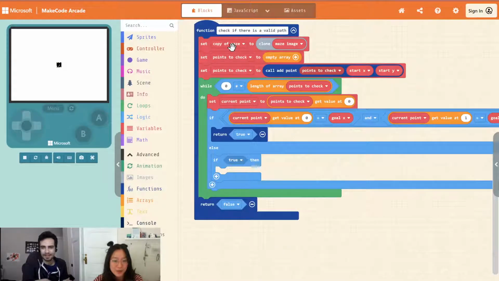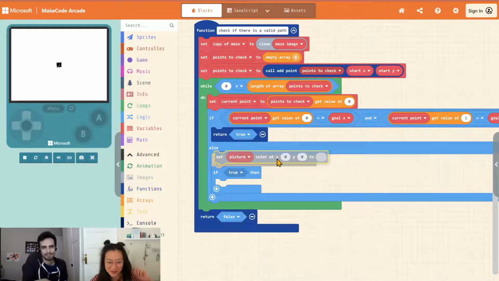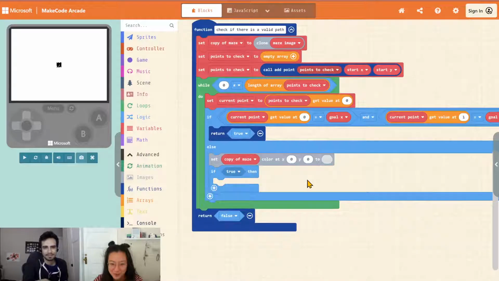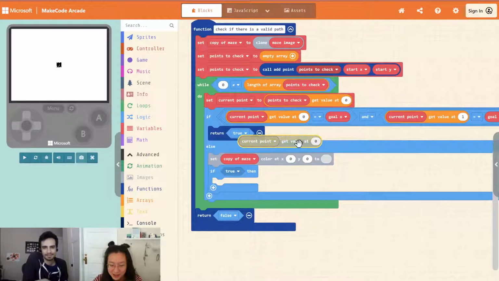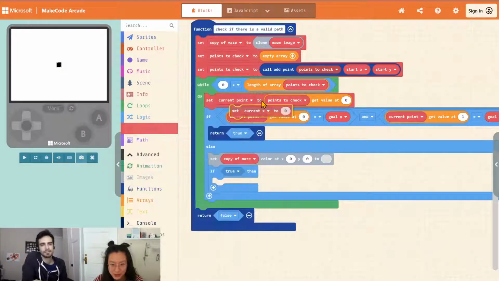That's why I made a copy of it, so I could just change the color to be a different color. Oh, I see. Yeah. Okay. Yeah, just set it to red when you've enqueued that. Yep. I knew I did this for a reason. I wasn't sure. I was like, maybe I didn't need to make a copy. So we're happy. Okay, instead of doing this too, let's do current x, because we're going to be using this a lot.